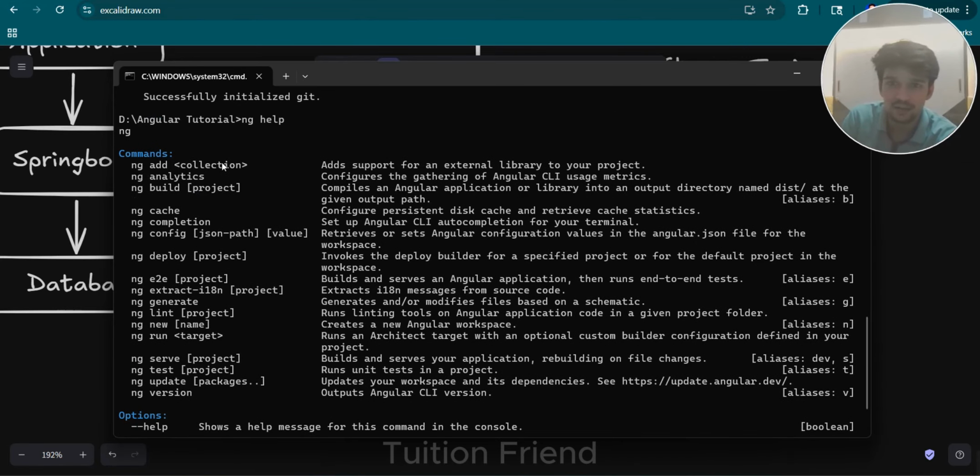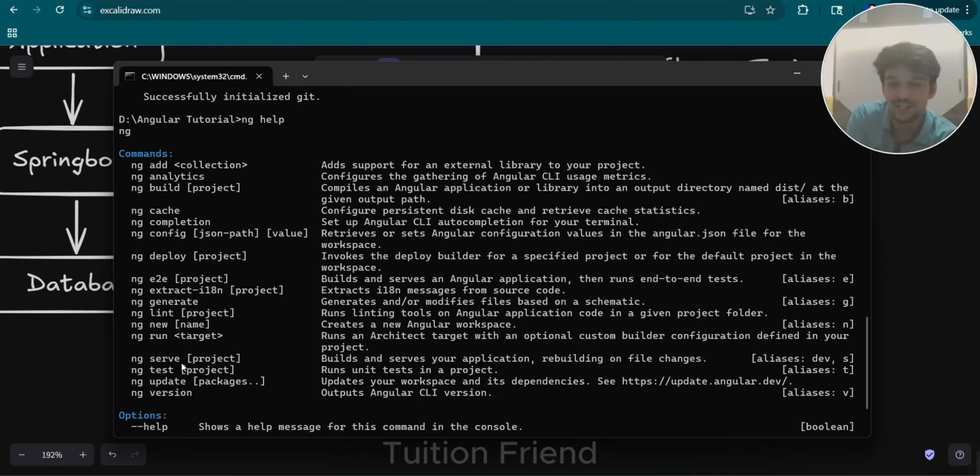You will see ng add, which adds support for an external library to your project, analytics, build, cache, completion, config, deploy, which invokes the deploy builder for a specific project. We will get to know about it in further videos, but definitely e2e, if you want to do end-to-end testing, then extract, i18n, ng generate, lint, new, run, serve.